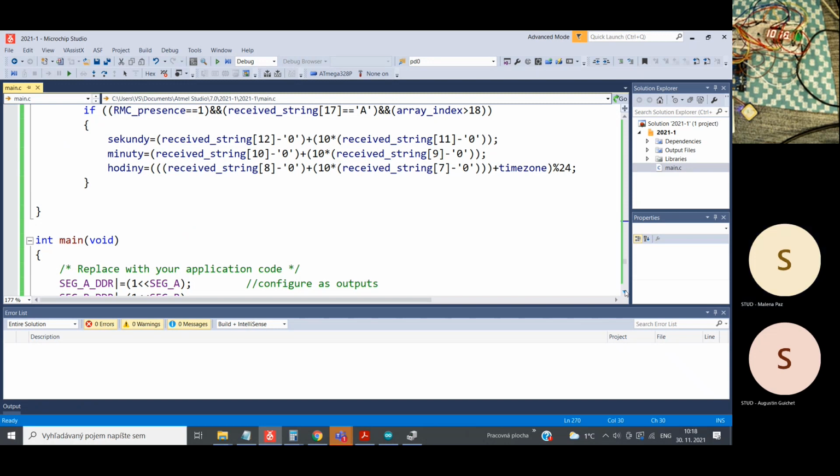The data sheet for Atmel 328P, the Arduino, you could find on the internet. It's this device, ATmega 328P. It's the same chip that is on Arduino.